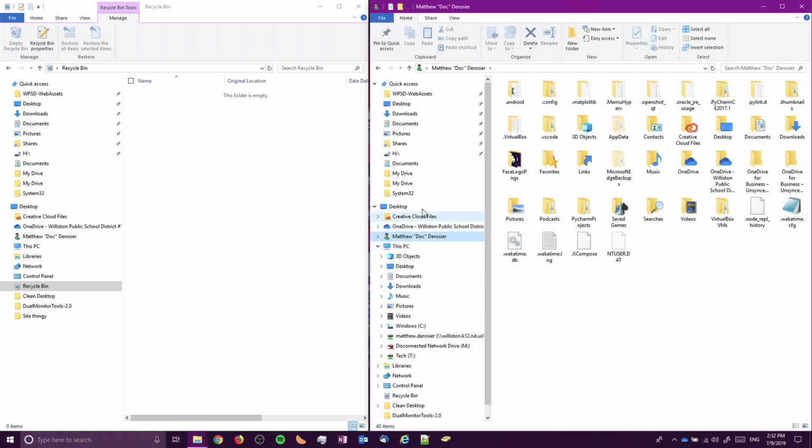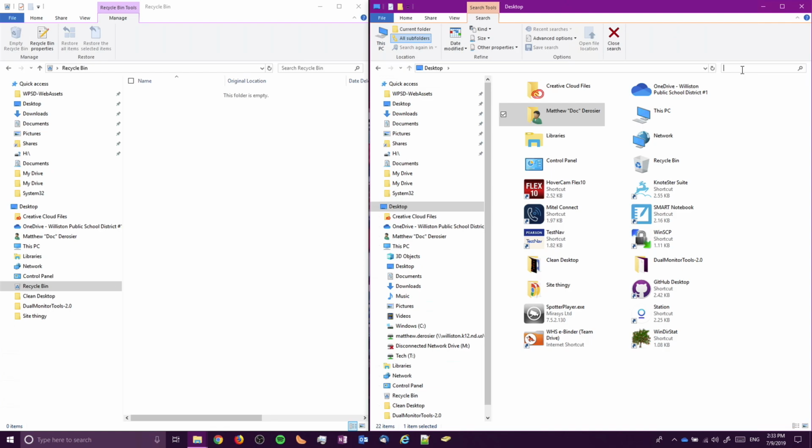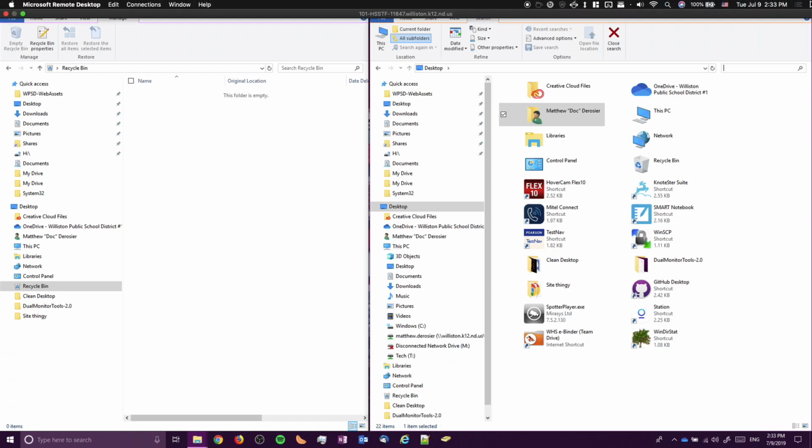So the first step is to open up File Explorer, which we've already done, and then we go within the highest level of file folders that we think that we're going to have that in. So if I go all the way up to the desktop here, then I can search, starting from the desktop, and it's going to search all of the subfolders on this PC.